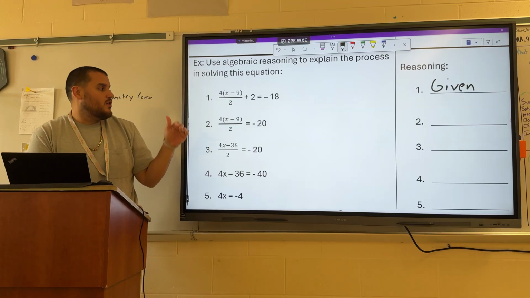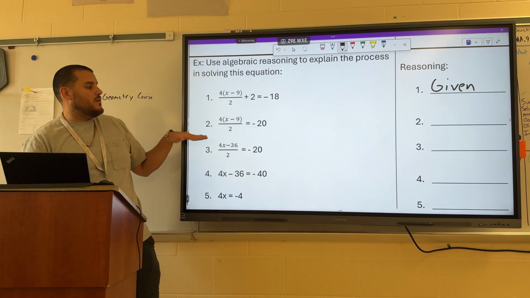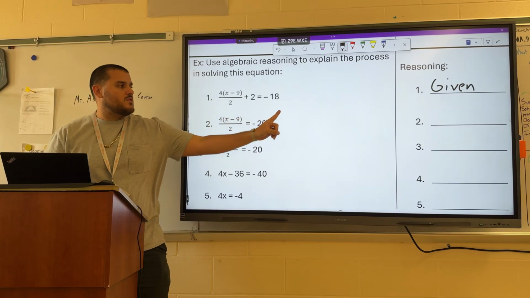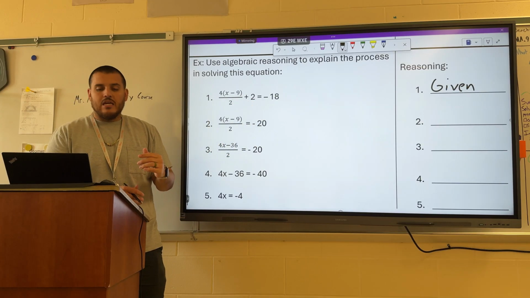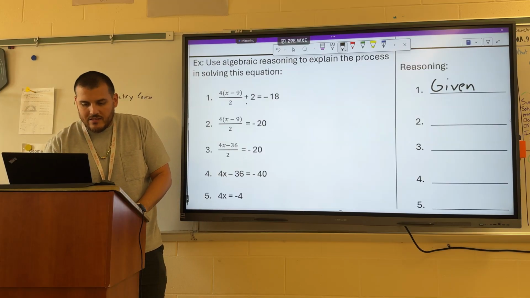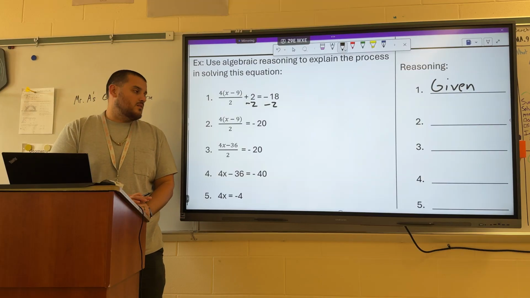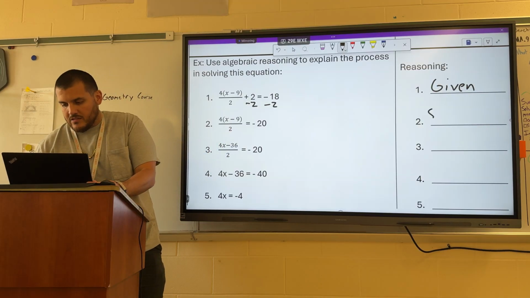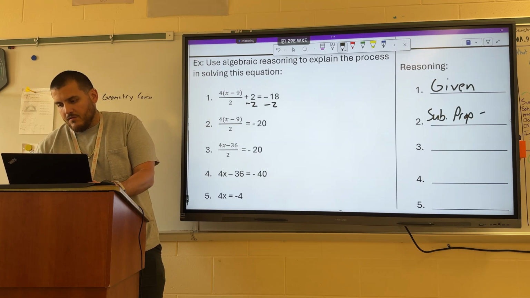From there, we're looking at how our equation changed to our second line of algebra, and we notice that the plus 2 isn't here anymore. So that means it's moved to the other side of the equal sign, and the way that would happen is by subtracting both sides of the equal sign by 2. That's how we get to this point. So the reason this statement is true is because of the subtraction property of equality.